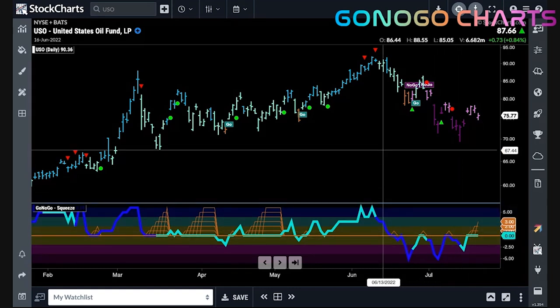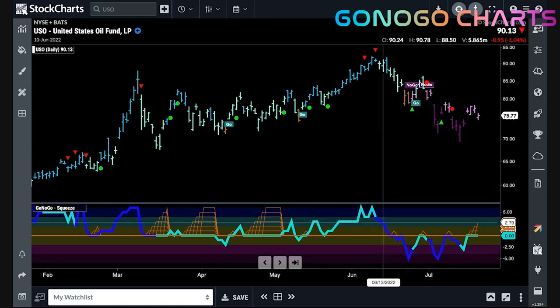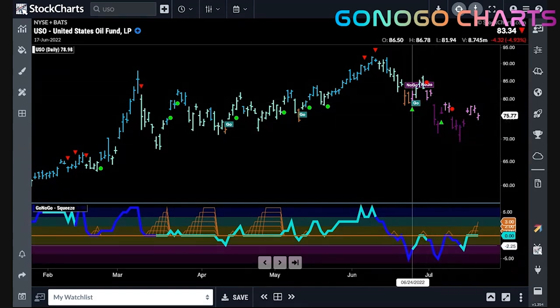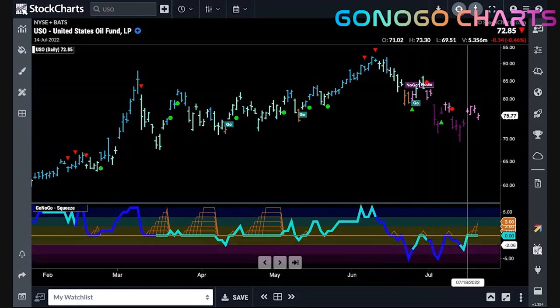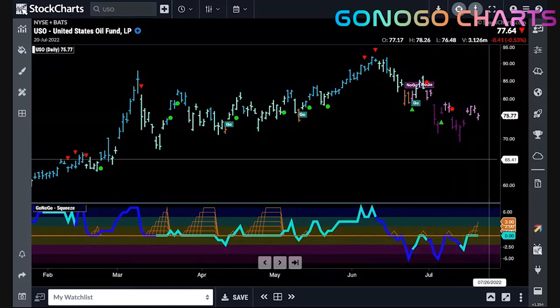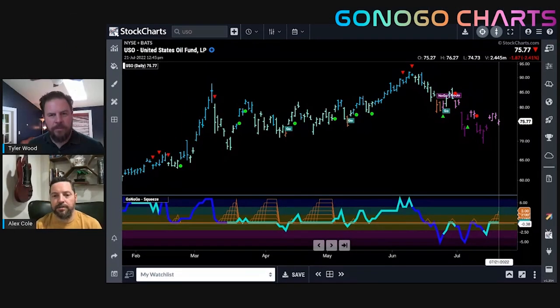You mentioned it briefly, but as this trend develops, you see heavy volume on the moves down. Even in this little period here, when we see lower lows and lower highs, you see the volume increase as price moves down and then lessen on the rally. So, you know, there's a lot to unpack there. There's a lot going on. But if you're thinking of lower volume on rallies in a no-go, the weight of the evidence, still a no-go. We're still expecting the zero line to provide resistance until we see otherwise.